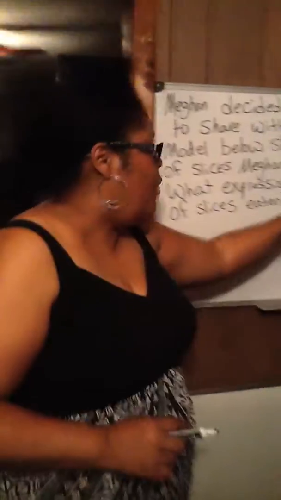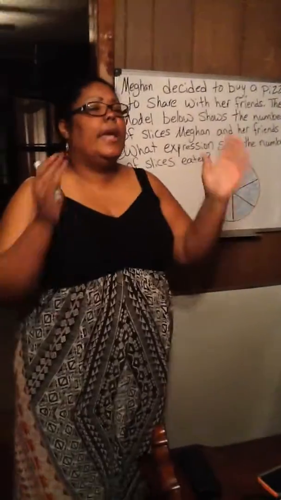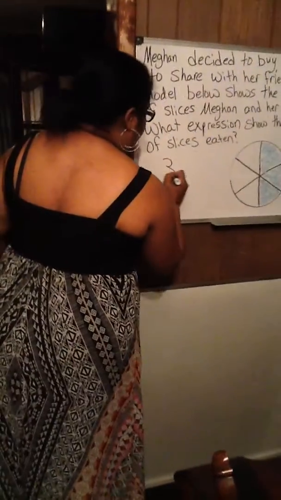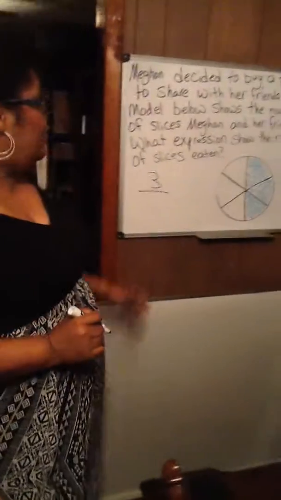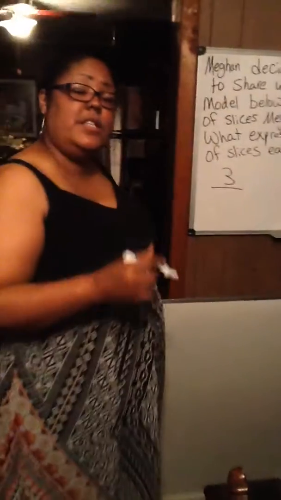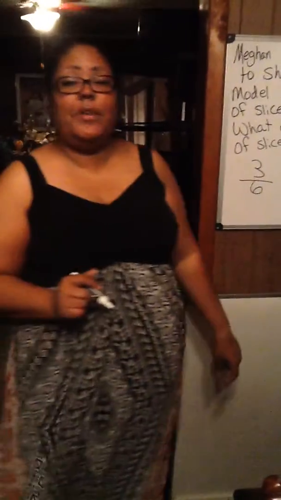Okay? So first of all, we need to find out what? Our part to whole. In fractions, ladies and gentlemen, it goes together from beginning to end. Everything goes together like one big puzzle. So, our part is 1, 2, 3. Our parts represent the pieces that are shaded in, and also it represents our numerator, 3. I put my fraction bar. Now we're going to see what our whole is. 1, 2, 3, 4, 5, 6. That's a total of 6 pieces, which represents our denominator. So our fraction here is 3/6.